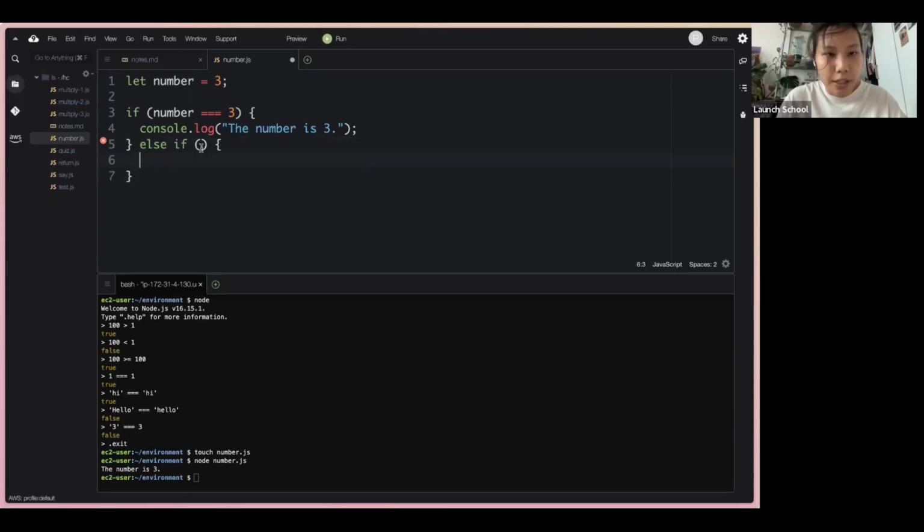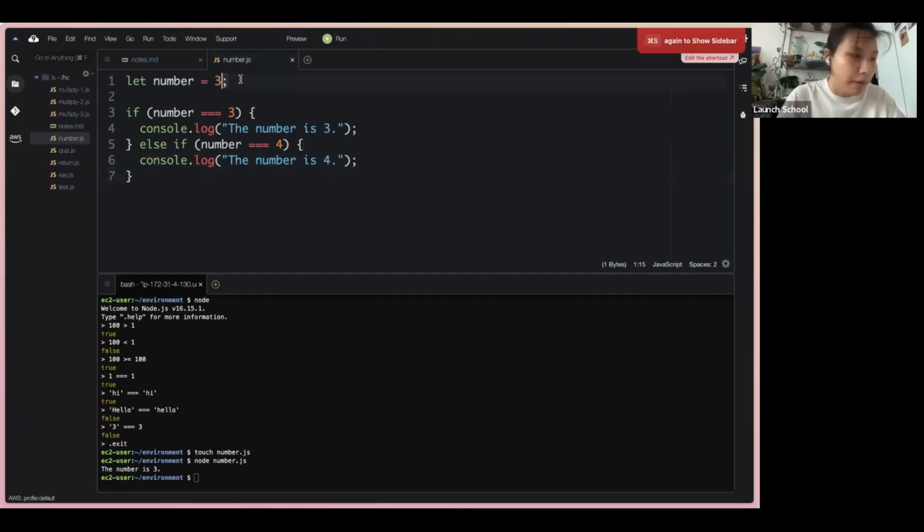We have a condition that runs in the parentheses, and if this condition evaluates as true, then these curly braces are going to execute. So for this condition, this branch or this fork in the road, I'm going to write the expression if the number is equal to 4. And then similarly, if it is, then we're going to output to the terminal, the number is 4, right?